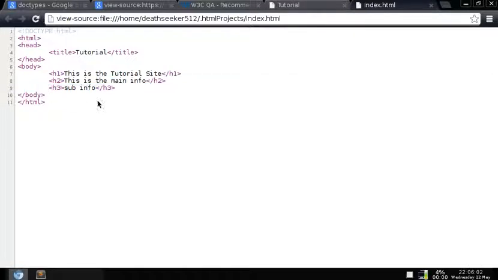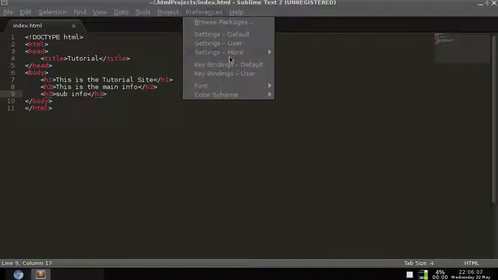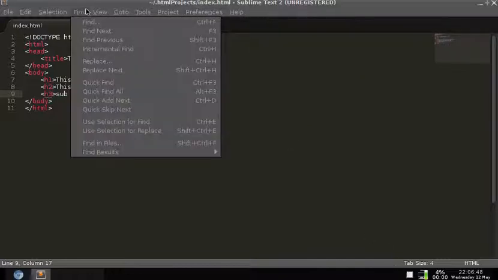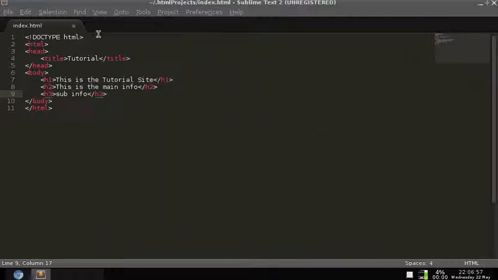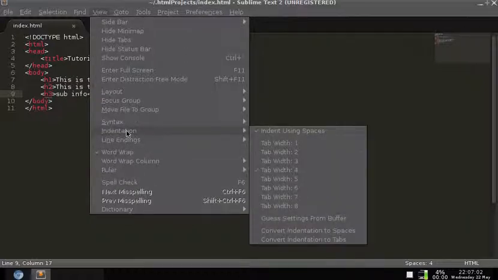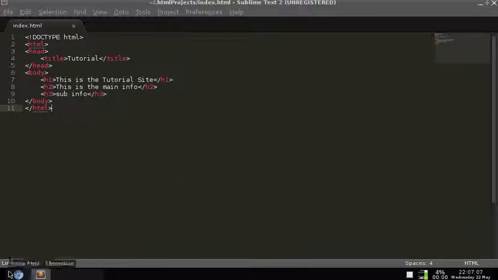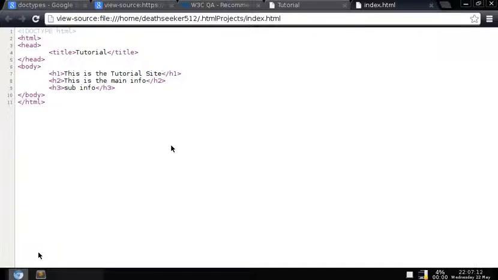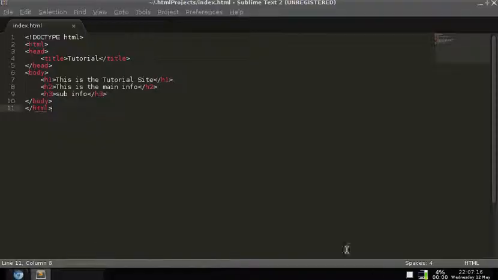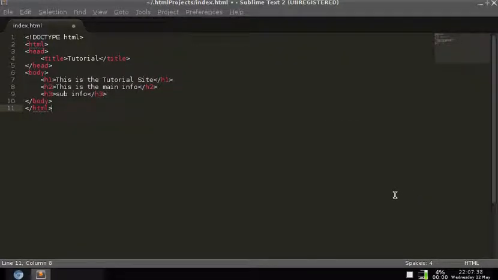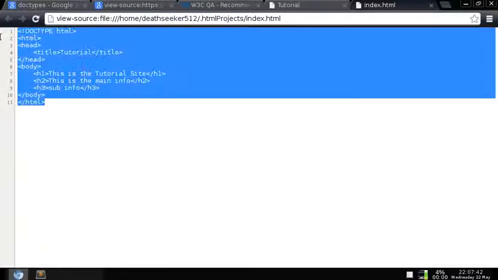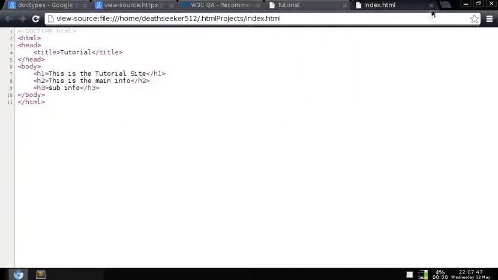Oh wow, that sucks. That's a tab. And in here, okay. So I'm going to go into Preferences. Give me a minute. Okay, so if you go into View and then indentation, and indent using spaces. Then now if I hit F12. Nope, okay. Give me a minute again. Okay, so in View, there in the indentation, you can convert indentations to spaces. So then after I can save that and then refresh this, now it looks nice and neat. But yeah, so now we have that.